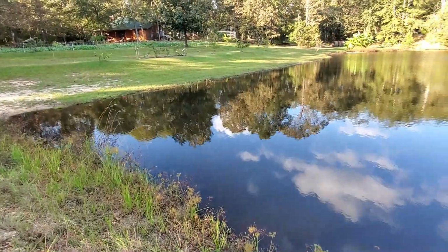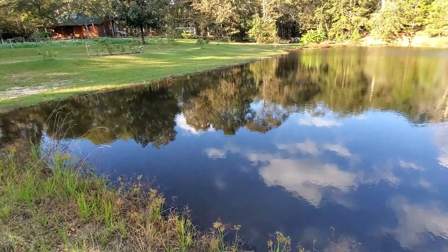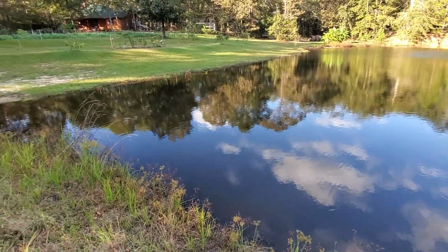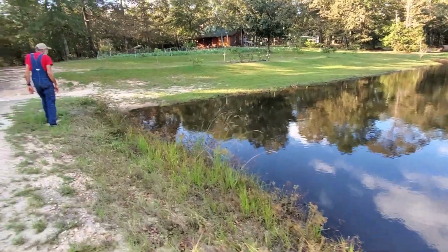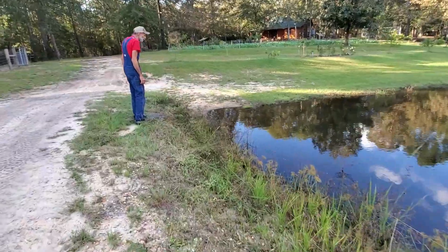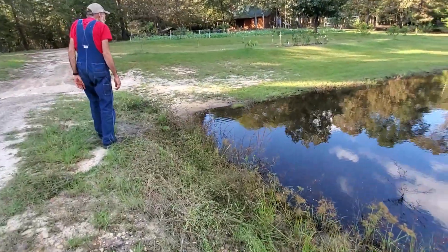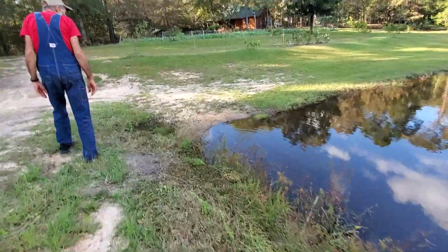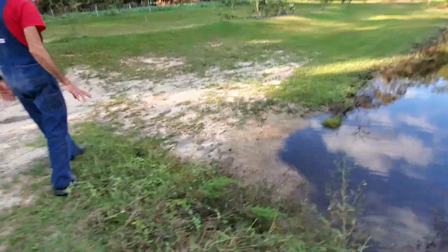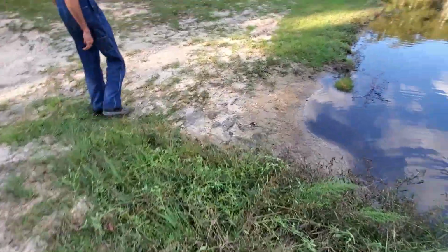The reflection in this pond is gorgeous right now. Isn't it beautiful? Lots of little brim up here, but the reflection makes it hard to see. Cut all this stuff down. Just laid it down.